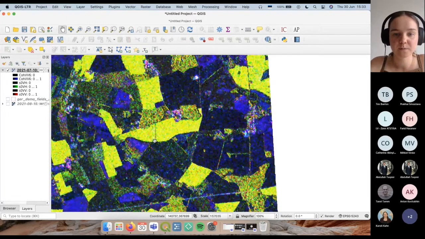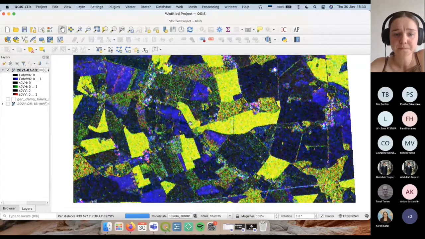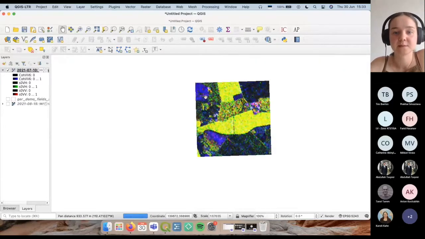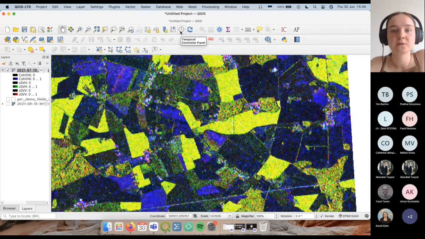One thing that we are developing is a way to not only have this one raster that you have downloaded, but to also go back and forth in time. For this, which is only available in the latest QGIS versions, there is this temporal controller panel.